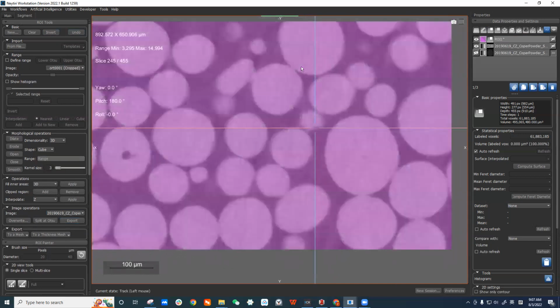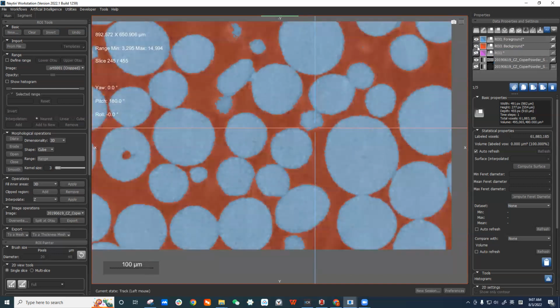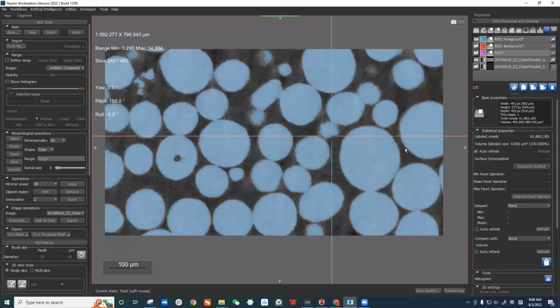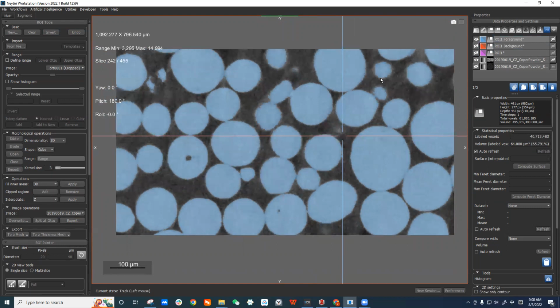So it has to choose an image for the reference. Now I can split at Otsu. When I split at Otsu, I get two new ROIs. One is foreground, which is a higher intensity phase. Another, of course, is the rest, which is a lower intensity phase. What I'm interested in is the foreground, the high intensity, which is the particles here.